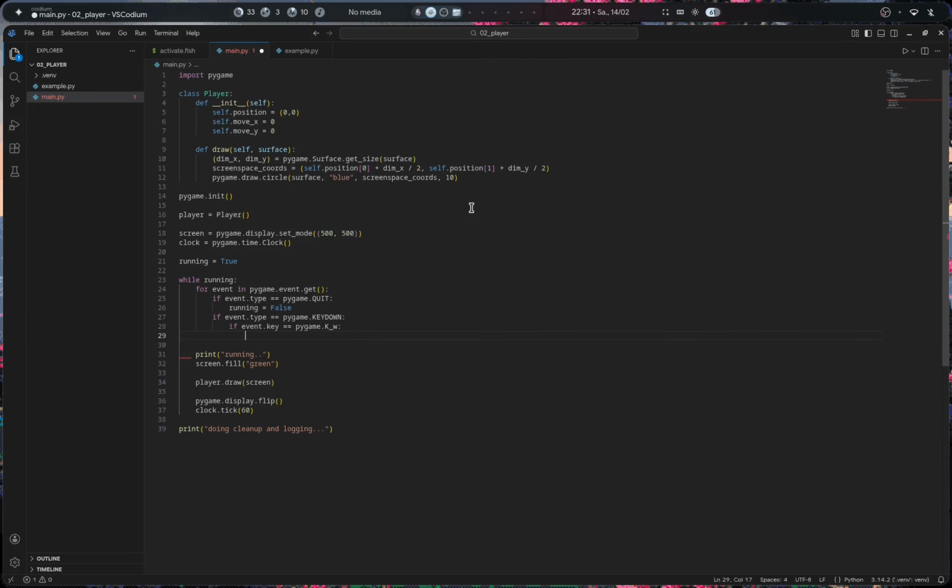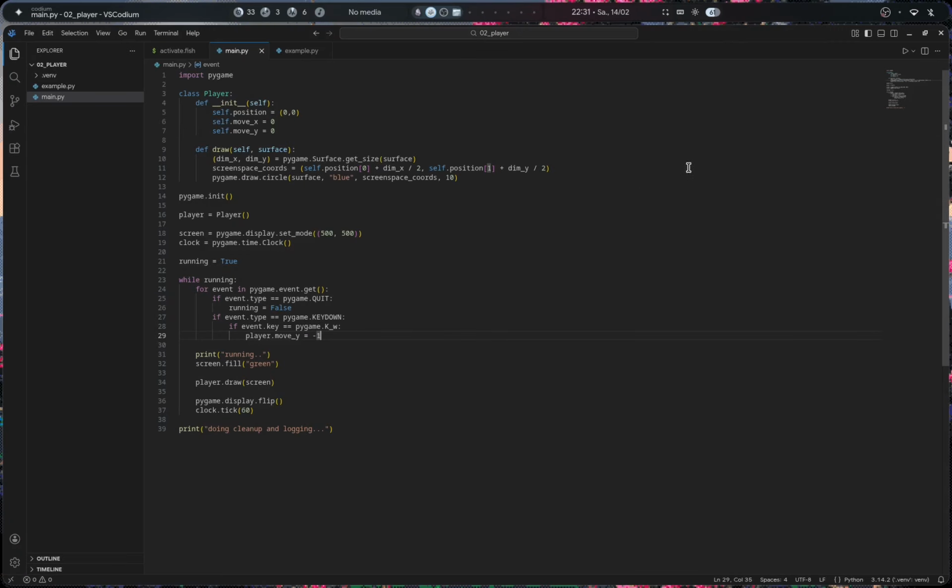And whenever a key is pressed, the direction in which we want the player to go should be added to that movement attribute. So if we press key W, obviously we want to go up, so we have to modify the movement vector in the Y direction. Let's just set it to -1. And you might wonder why we are setting it to -1. This is because in computer graphics the Y-axis is reversed in comparison to our maths classes.